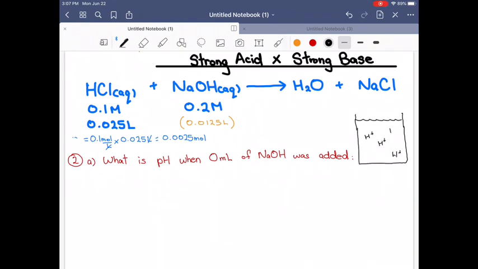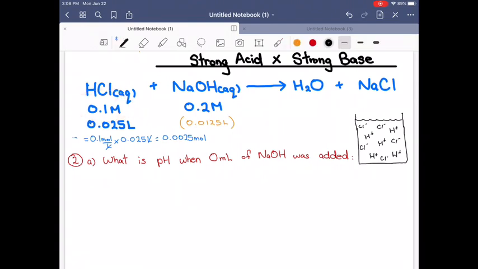So all you have right here is a whole bunch of H plus. Let me draw 4. Let me do 5. And a whole bunch of Cl minus. Cl minus is a halogen. All right, so 5 H plus and 5 Cl minus, and you're not dropping any NaOH in here, right? So if somebody were to ask you, what is the pH of this? That's pretty simple, okay? You're really just gonna negative log that number, aren't you?